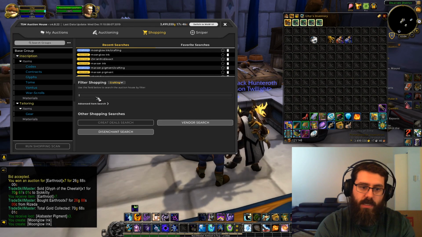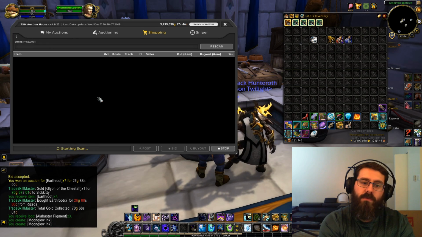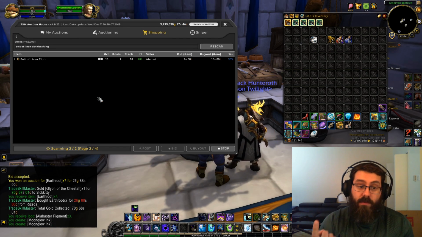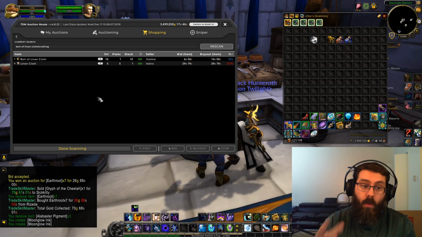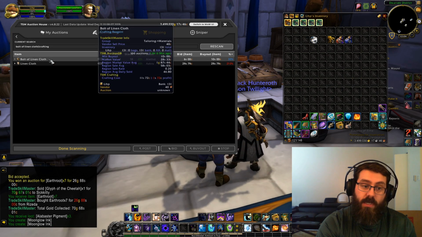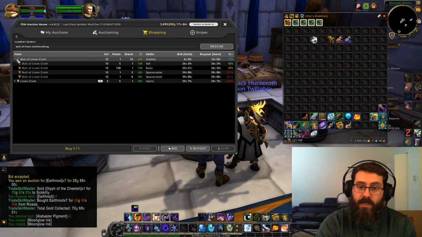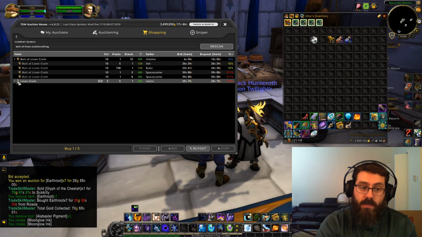inscription pigments, but like, let's say bolt of linen cloth, right? So for tailoring, there's 2 avenues. I can buy the bolt directly, or I can buy the linen cloth. So which one is cheaper? Here you go, 35%. I would end up buying the bolt of linen cloth in this case, right? If I needed it, especially since it's cheap, right? And you can click these little arrows to drop down.